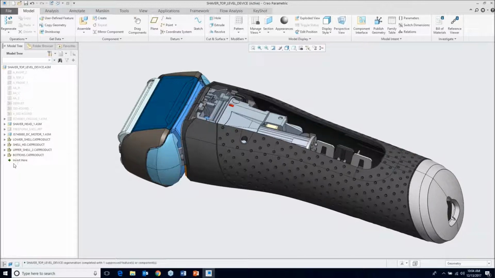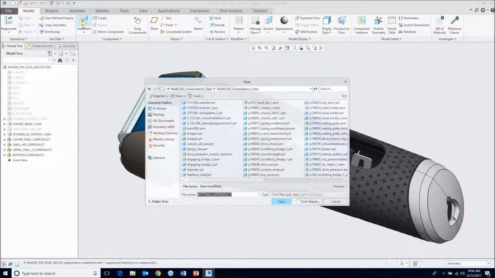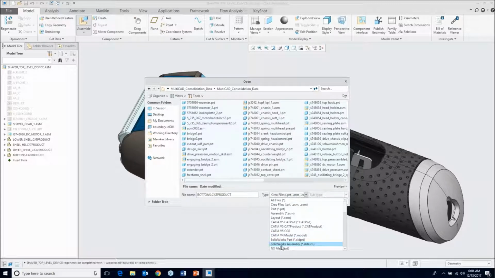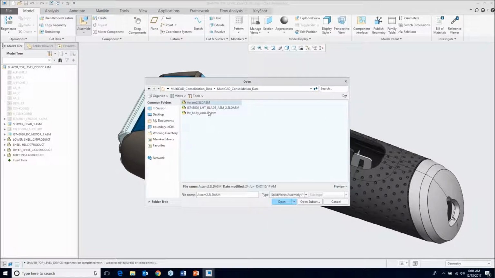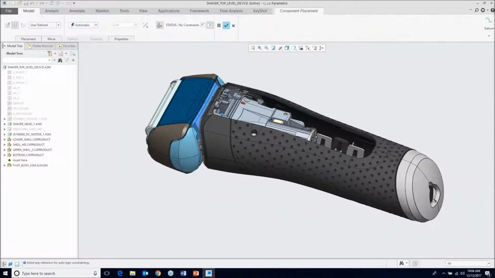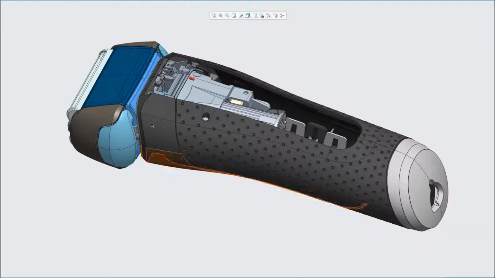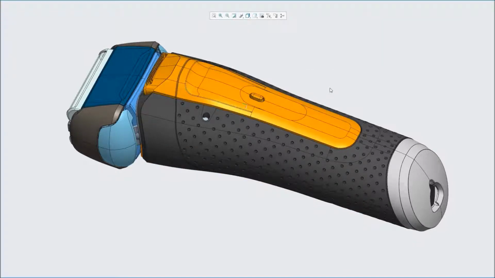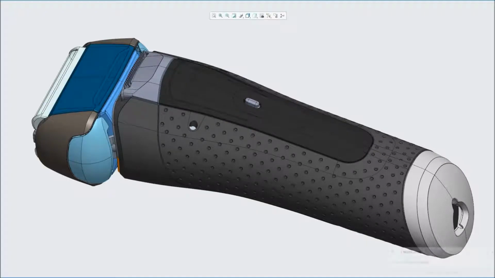Now the other thing I can also do here is import a SolidWorks part, or I guess assembly, and also start to make some modifications to that. So we'll show how that's done. I'll come to SolidWorks assembly. Say let's open that. All right, and we'll just say default constraint. Yep, there we go.